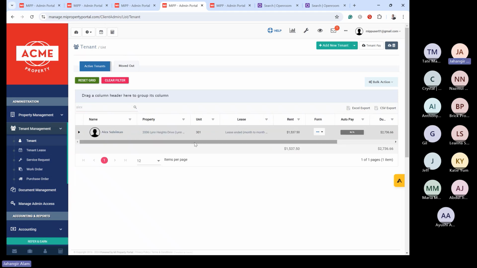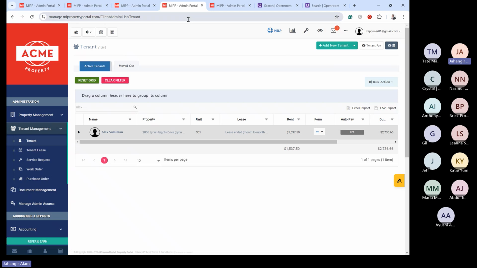Okay. And another thing is, you see you have a tenant pay button. Again, this has nothing to do with any of you at this moment, but we have clients coming from different software, and tenant pay is one of the vendors who provide online rent payment service. For the clients who are coming from tenant pay, we now have a kind of integration.